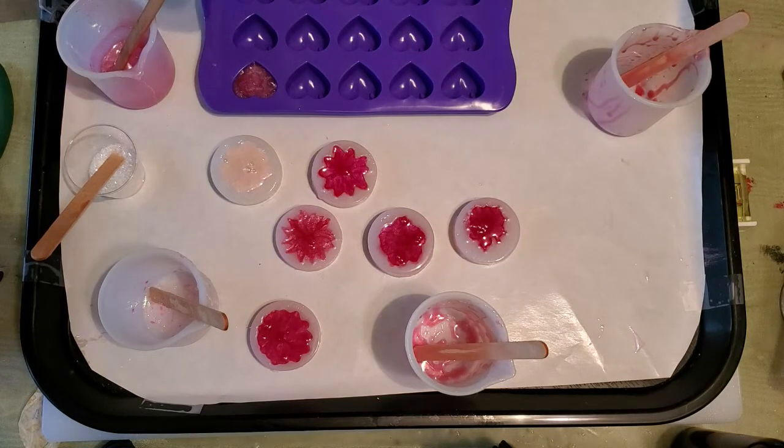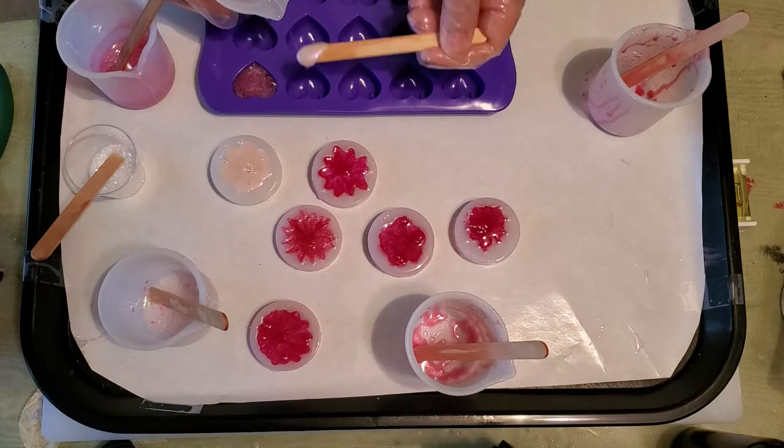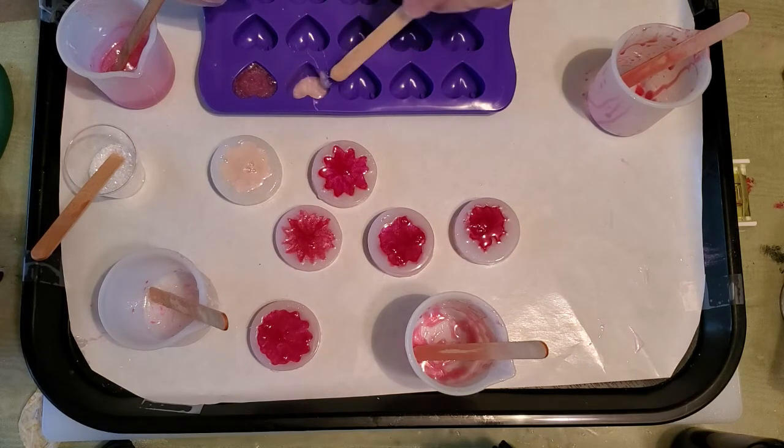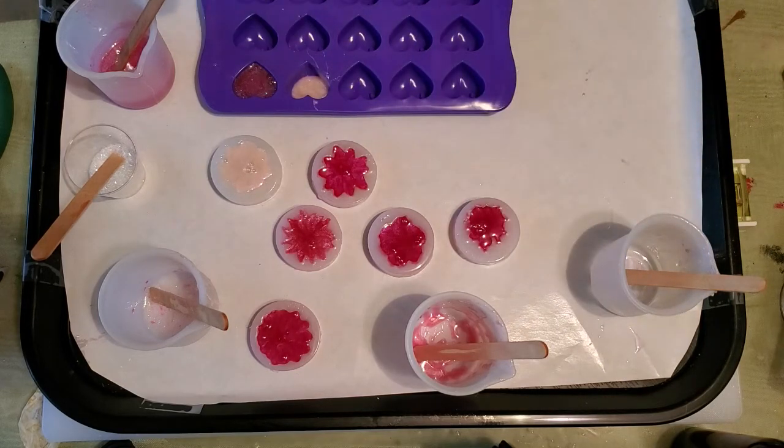See, I've got some of the white, not much. So I'm going to put some of that down into one, and then I'll layer the pink down on top of it. We like to use as much of the resin as we can because who wants to waste resin that you spent all this money on? I may not know what I'm going to use these little things for at the time that I do them, but I do know that I can find a use for them. We do know that that is true.